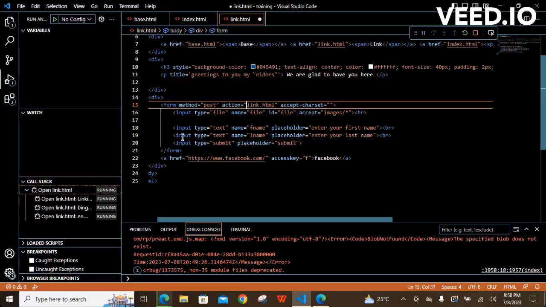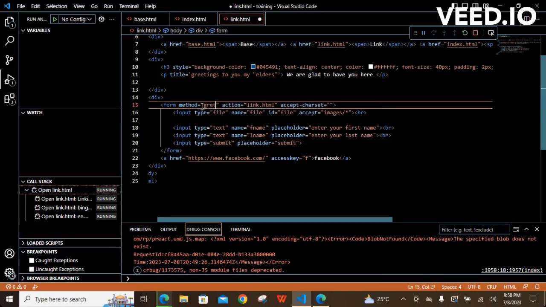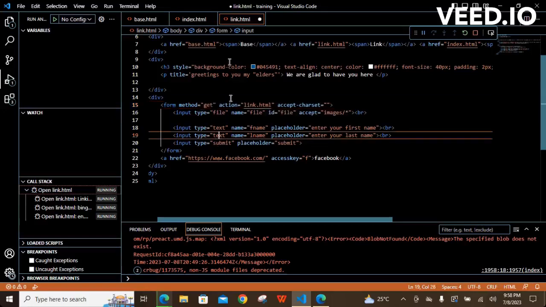So we want our action to go to link.html, and we are using a post method, I mean a get method. Let's use a get method first so that you can understand what we mean by get. When you understand get, then you can understand post. This action is the one that carries your information to this page called link.html.